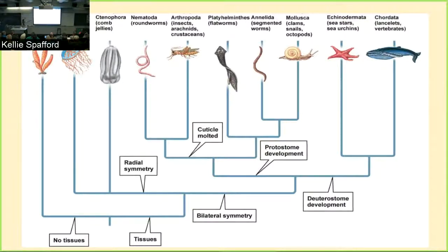We study sponges is one group, corals and jellyfish is another. We have comb jellies and other special types of jellyfish. 3 different types of worms, grasshoppers. So this is arthropods, anything with a segmented body, crabs, shrimp, tasty things. Mollusks, so snails, octopuses, squids, everything like that. And echinoderms, so sea stars, sea urchins, sea cucumbers. They sort of look dead, but they're really alive, right?